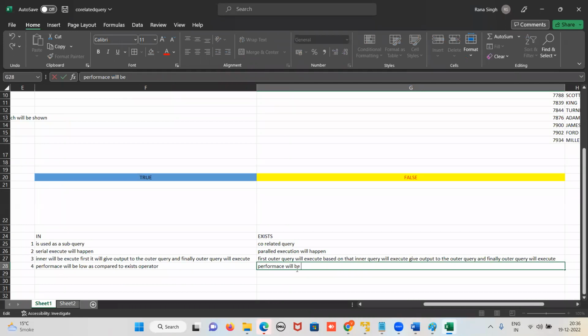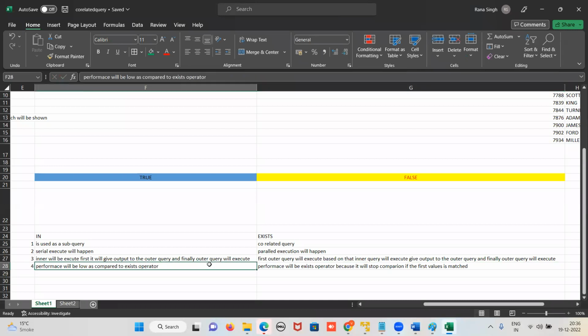Performance will be better because the EXISTS operator will stop the comparison if the first value is matched. That's why its performance will be high, and the other's performance will be low.